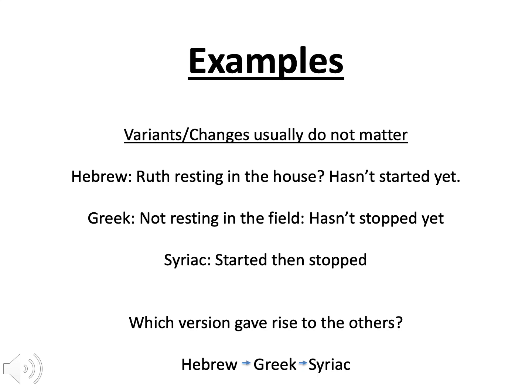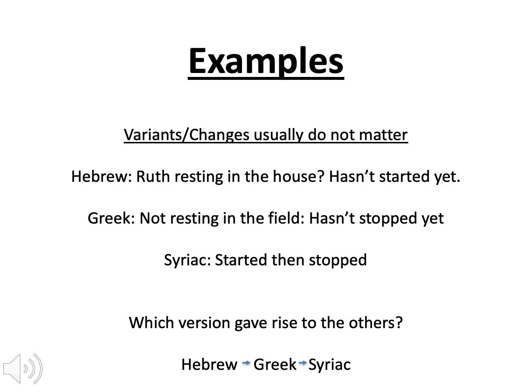In all of these cases, the one that is probably the accurate one is the Hebrew text, that Ruth has been waiting in the house, has not left at any point, but she's been waiting for permission from Boaz, which he then gives her, in great explanation, which would be kind of odd if she was already gleaning for him to tell her, yes, go glean, and it would be odd in the Syriac for her to start and then stop, because neither of those options is found either in the Greek or the Hebrew.